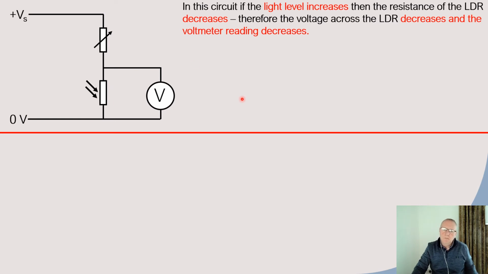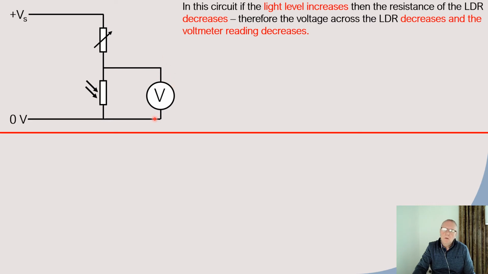So that was the experimental stuff. We're now going to try and get a note about this, and it's quite complicated, quite tricky to follow, so try and go through it with me. This is the first circuit that we had in the previous slide. We have an LDR at the bottom, and we have a variable resistor at the top.